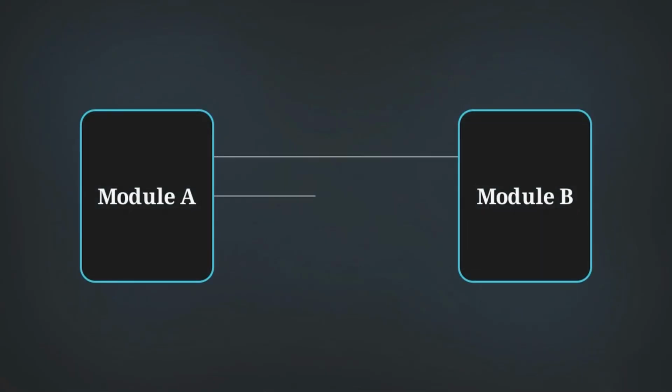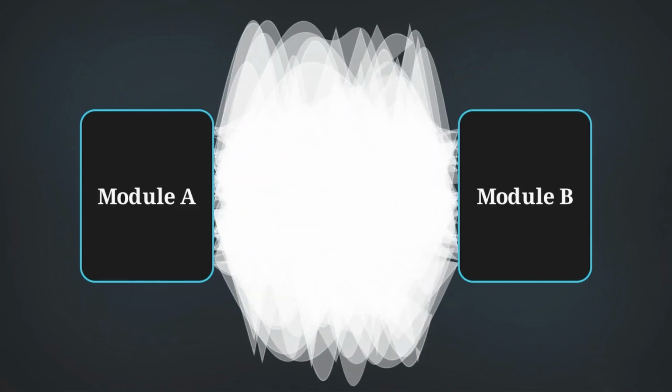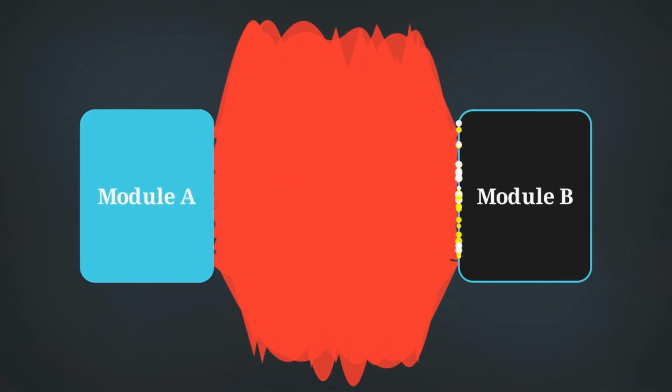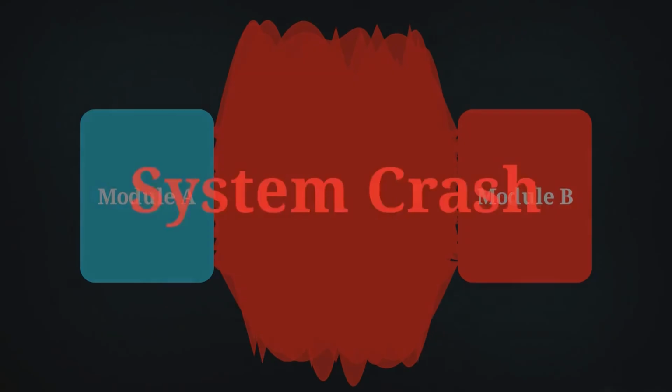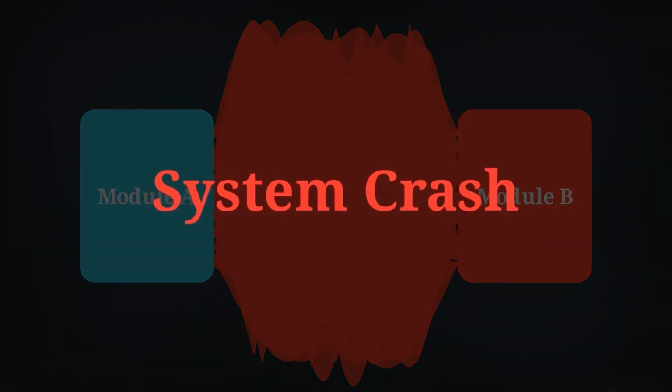Software modules share information to form a complete application, but as these individual pieces connect, the dependencies between them can quickly escalate into a tangled, chaotic web. A system with an excessive number of these connections becomes highly volatile. Alter a single variable in one module, and you risk crashing an entirely different part of the system.